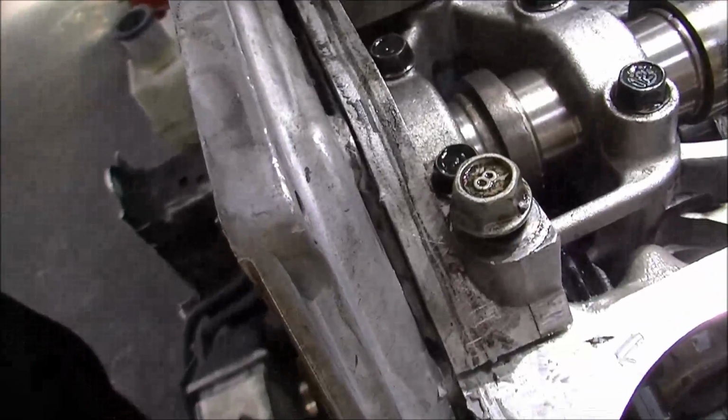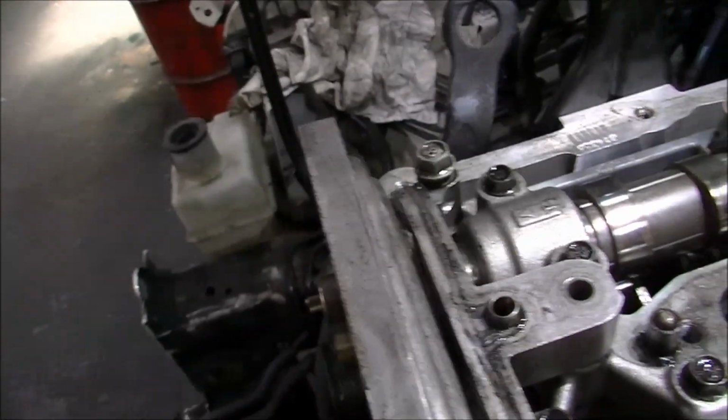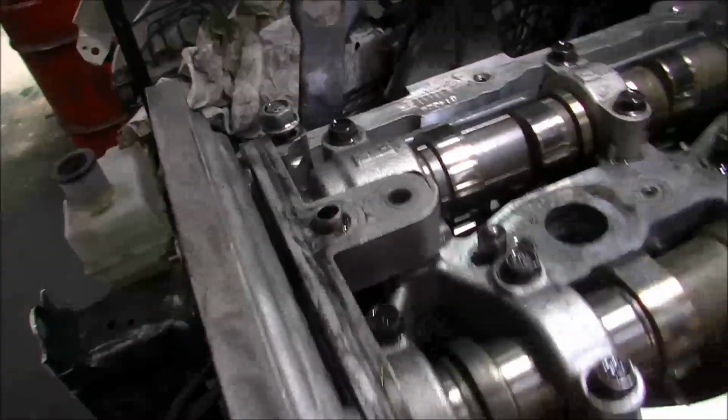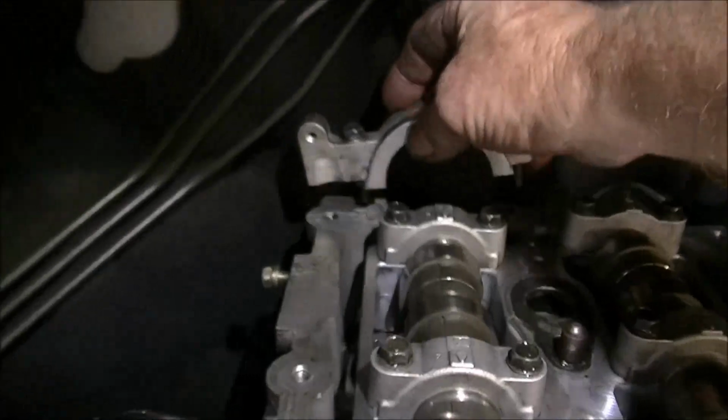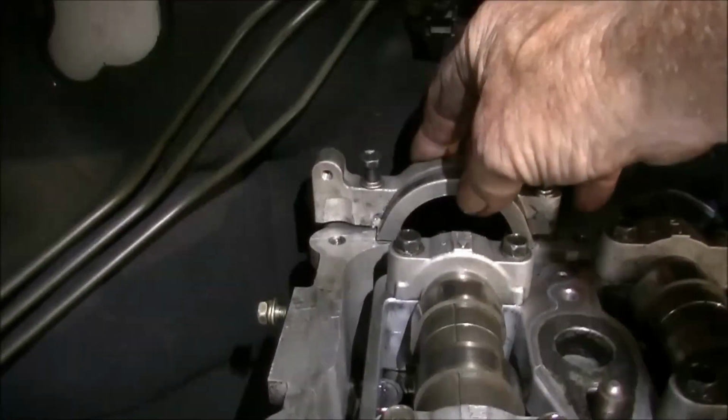He goes in the front there. Rattle him down. Happy days. Oh, and then I can put the rest of the bolts in the front. So now I'm going to take the vacuum pump. You see there's a cap goes over that there.